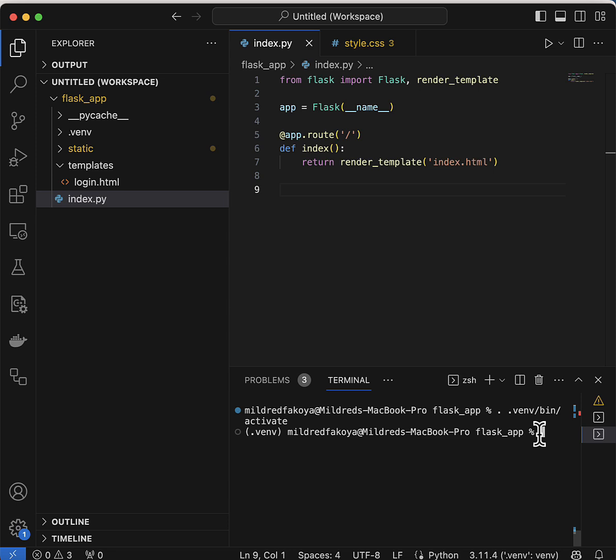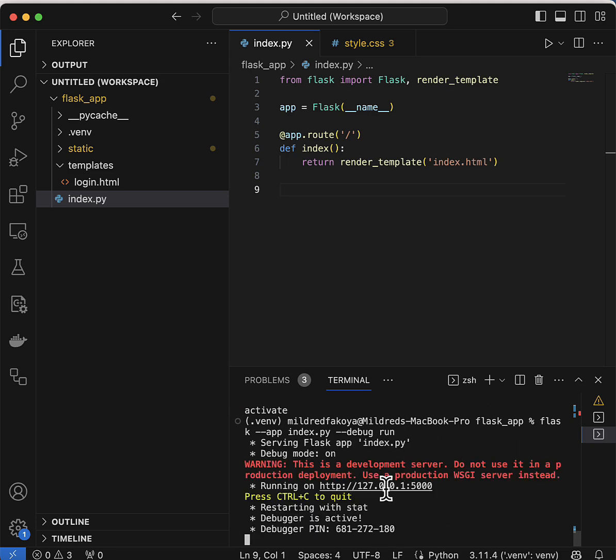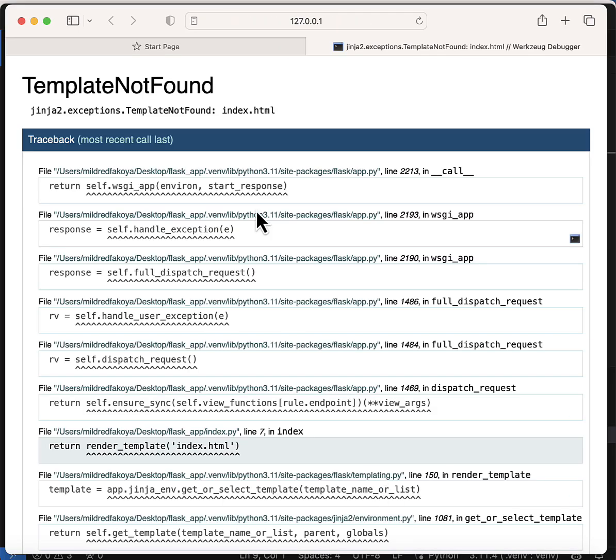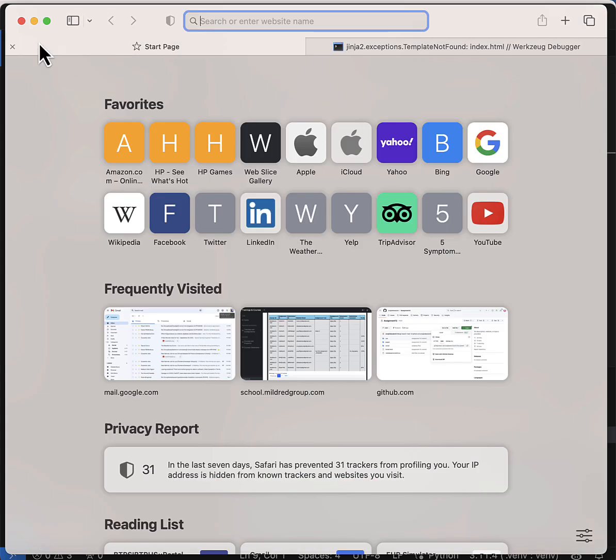Now that we have done this, the next thing we want to do is to start our development server. One thing I have not shown you is how to keep it reloaded whenever there is a change to the template, instead of stopping and starting all over again. To keep it reloaded, let us have Flask app and the name of our app, let's say we want to load from index.py, and we want to use debug run. This will start the server, and every time we make a change to the page, it is going to auto load that page. So now we have loaded this.